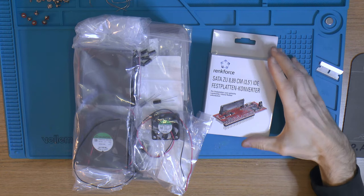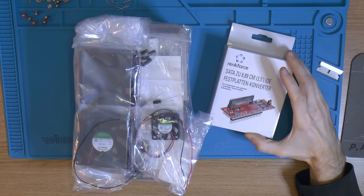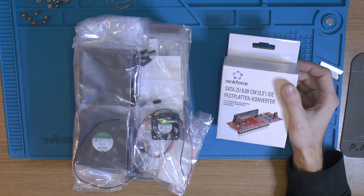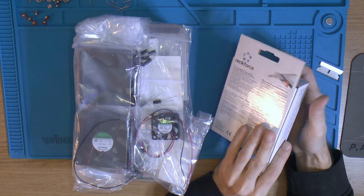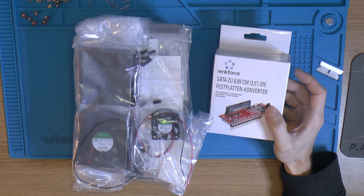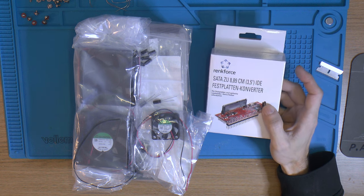So for this project I bought an adapter, since the hard drive didn't come with the system. I bought a SATA to IDE adapter. I used a lot of these before, they're really good, they're Marvell based, so they're reliable, you can jumper them, auto slave and so on, and they support up to 133, so this adapter is a lot faster than what the system is capable of, since we're limited to 33 on a Pentium II BX motherboard.